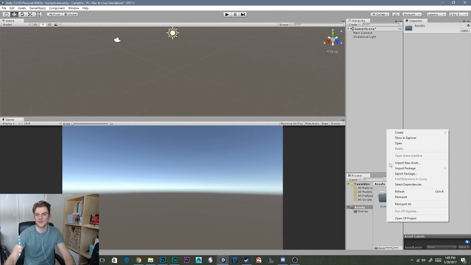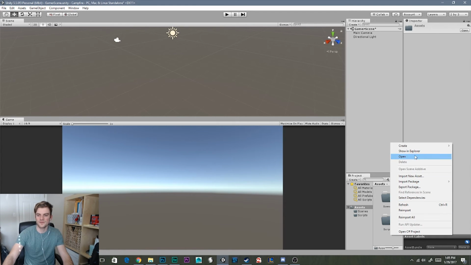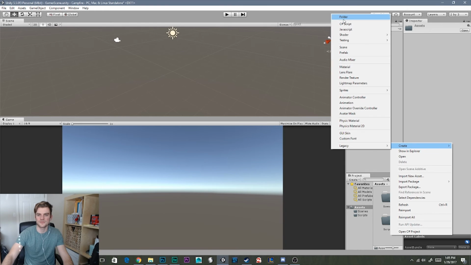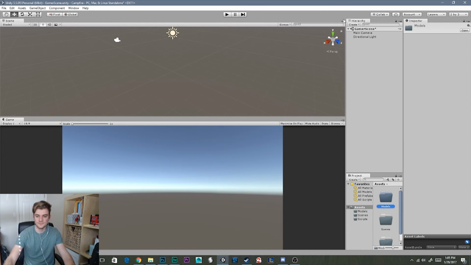We want to then create a new folder for our scripts. And let's create a folder for our models. In the future, we'll probably add more folders to hold things like particle effects and such, but we'll create those as we go. These are a few basic folders that virtually go into every game that we're going to be creating.